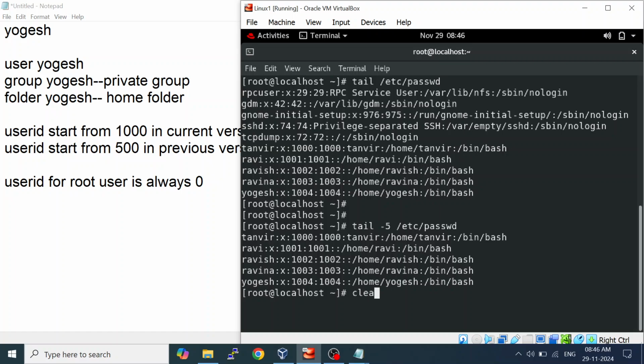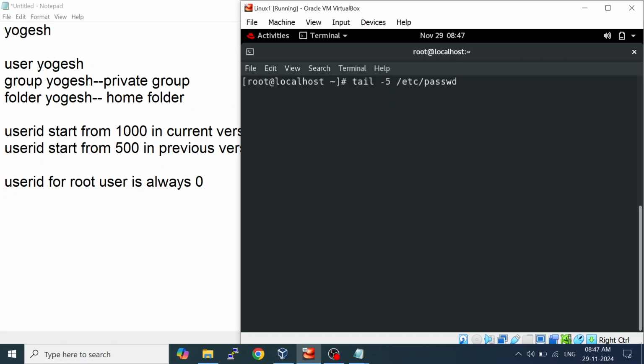Next, there is a file called group which contains group information. So here we can see the Yogesh group is also created. So these two points are clear: user created, group created.